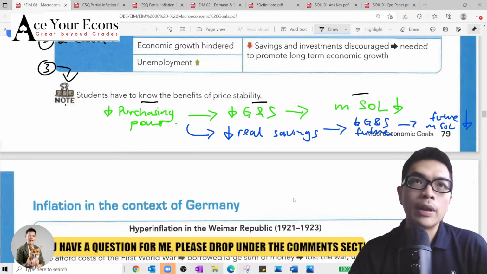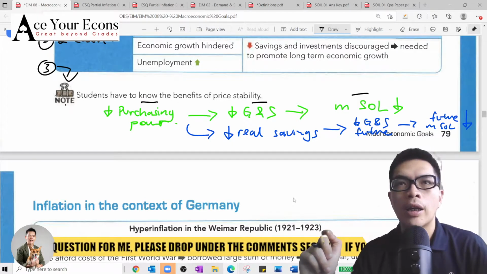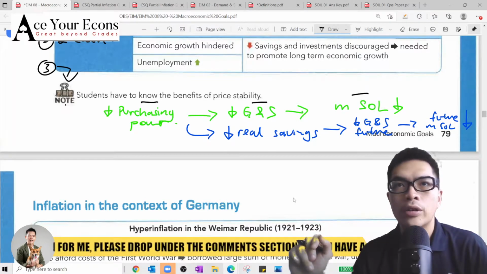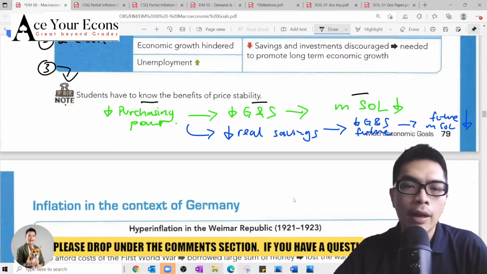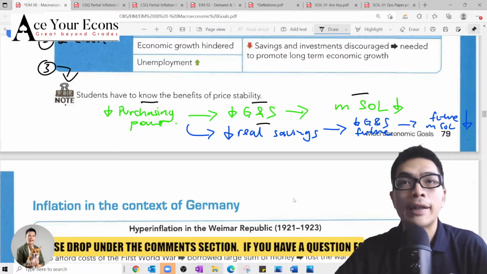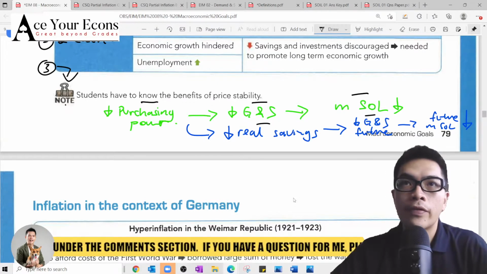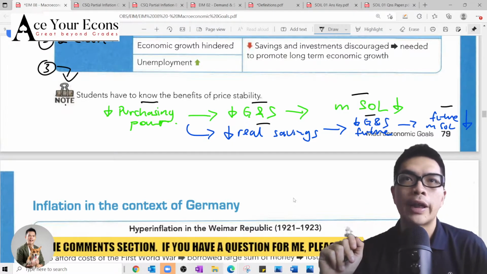Price stability does not necessitate that your purchasing power go up. It means that price is generally growing at a healthy level, so you don't lose out in the long run or in the present. Likewise, the amount of your real savings will remain intact. You can afford roughly the same amount of goods and services in the future, and your future standard of living will be protected.